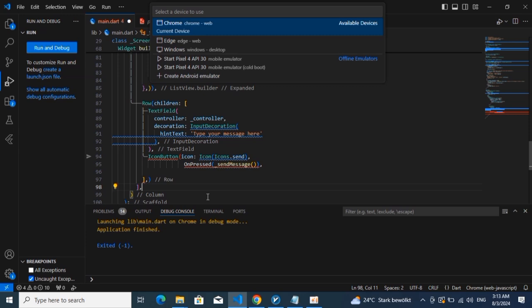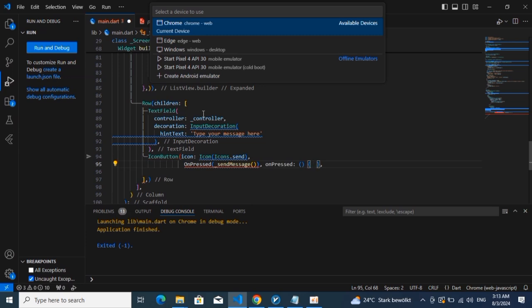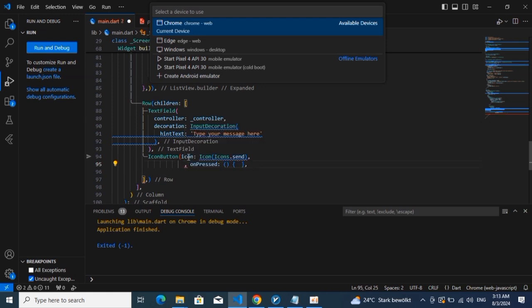As you can see, I added an icon button with the send icon. Use icon button widget and assign the onPressed argument the send message function we defined before.